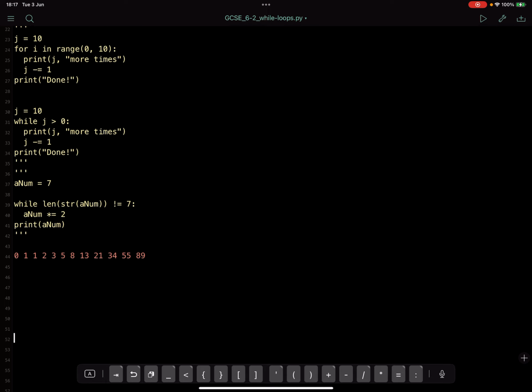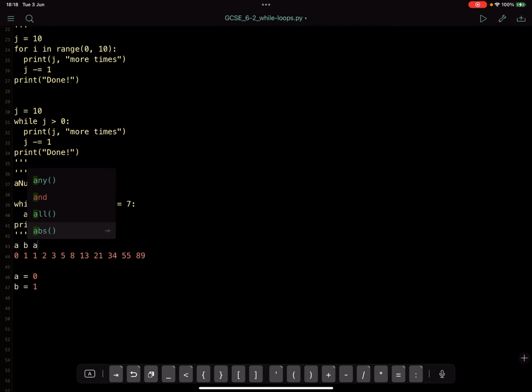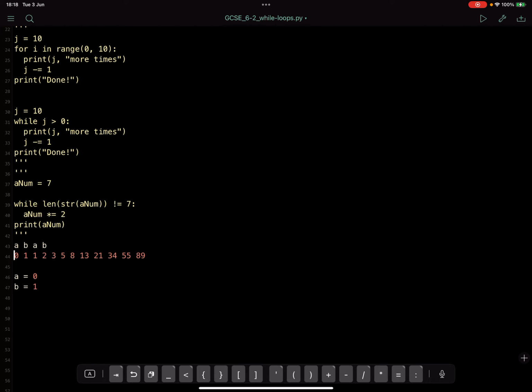And logically, it makes sense to have two values to begin with, A and B. So we can say A equals 0, B equals 1. And then you've got your 0 plus 1 is 1, which is this term, which we could say is our next value of A, if you like, and our next value of B is 2. So 1 plus 1 would equal 2. And then this way, logically, we can keep saying A and B, A.